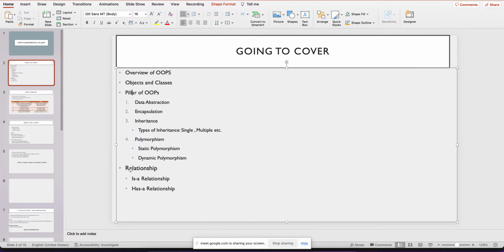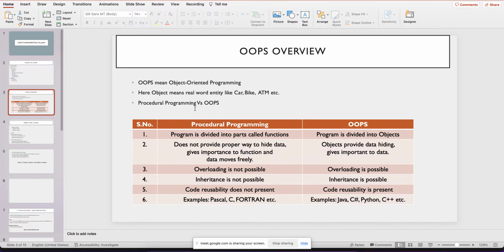Then we have relationships. As you might already know, low level design has basics, and you should have OOPS knowledge. So it's all about the has-a relationship. You can say that it's a fundamental of everything, whether you learn Java or go through object oriented principles and all these things. So this is the base for all. Let's move to OOPS overview.